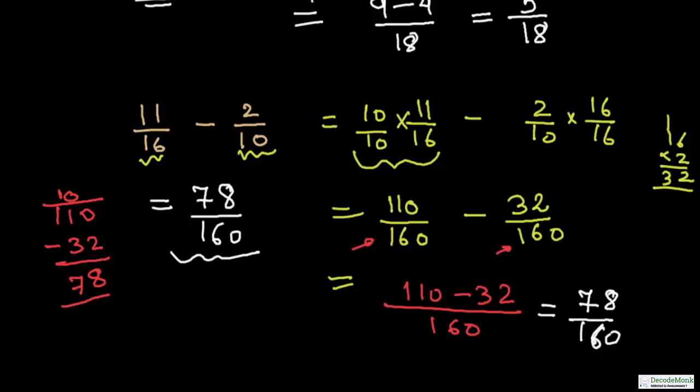Thank you. I hope you understand the procedure of carrying out addition and subtraction of unlike fractions with this method 1, where we multiply the bottom numbers of both the fractions and consider that to be the common denominator. In the next video, we'll discuss method 2, that is, finding the lowest common denominator. So check out the next video.